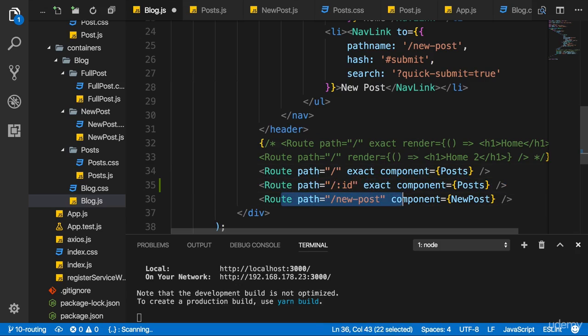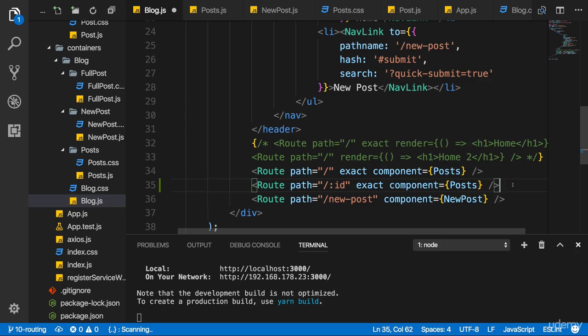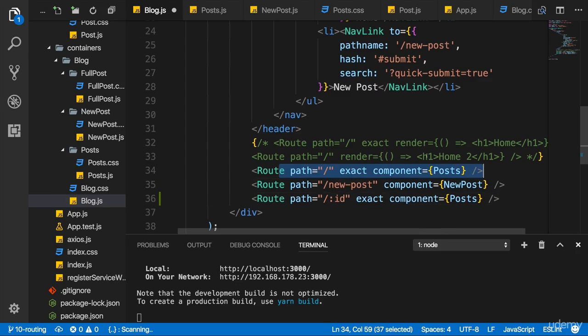And yes, this will interfere with this route. I'll take care of this in a second by simply changing the positions because it's parsed from top to bottom. So new post is recognized first and this doesn't accidentally catch this, because new post of course could be interpreted as an ID, since all we're saying is we have something dynamic here. So that is a route parameter.